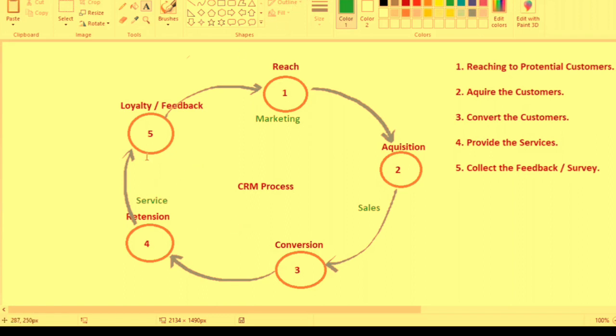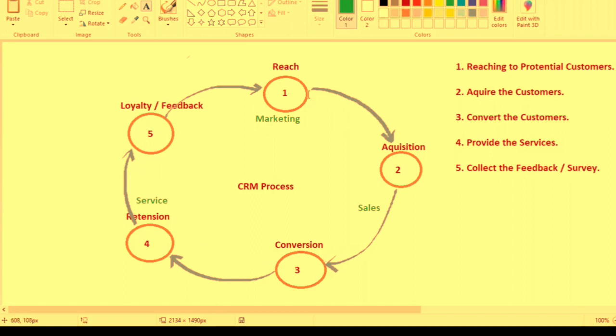And from there, once we are giving the services, we need to stay in touch with the customer by collecting some feedback. Here we will need to collect that feedback from the customer. Based on the customer's feedback and suggestions, we can improve the quality of our services to the people as well.